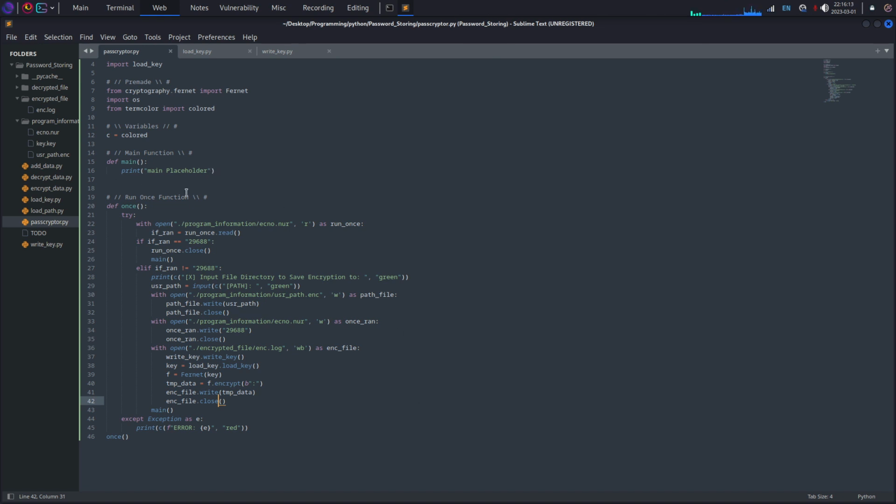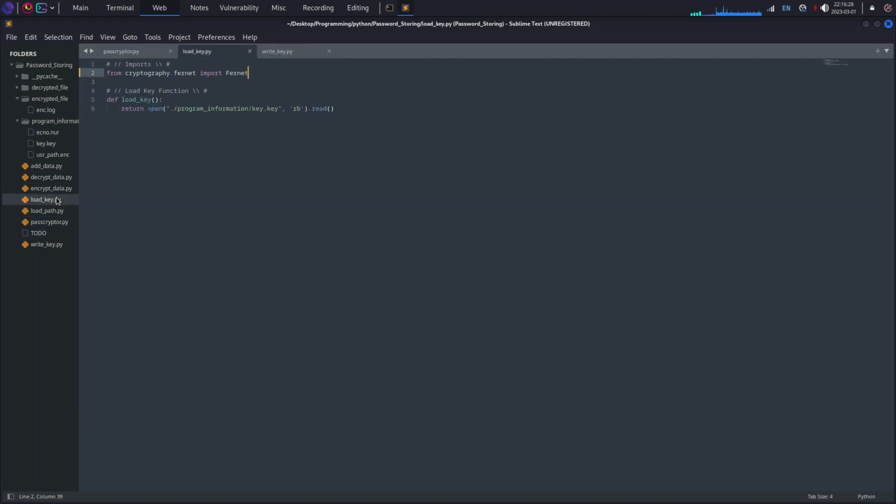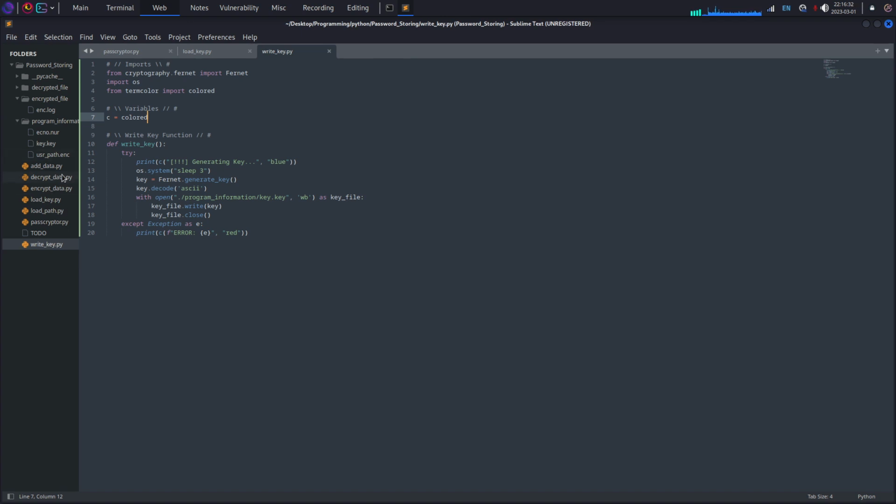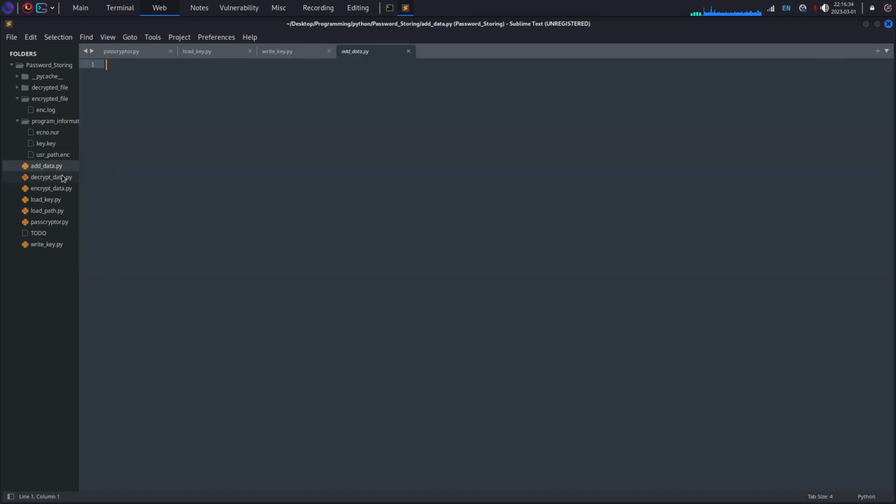Now, before we code our main function, we are going to need to code our encrypt, decrypt, and a couple other things actually. We're going to have to code everything else before. See, we have our load key. We need to be able to load our path. We need to be able to add data, decrypt, and encrypt data.